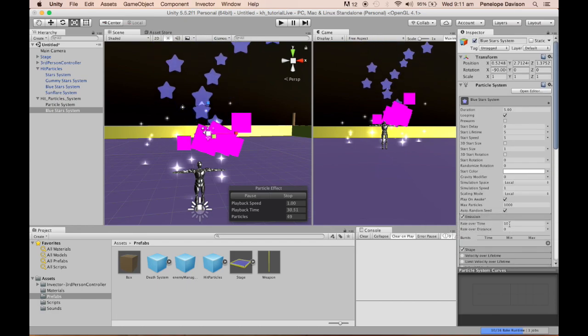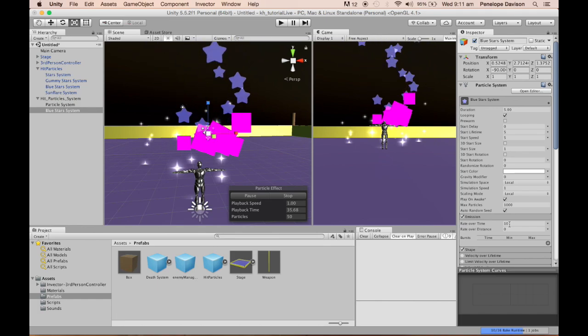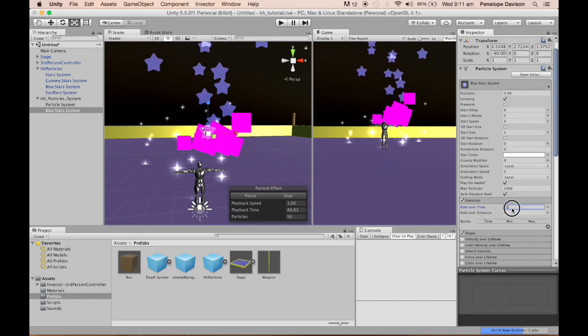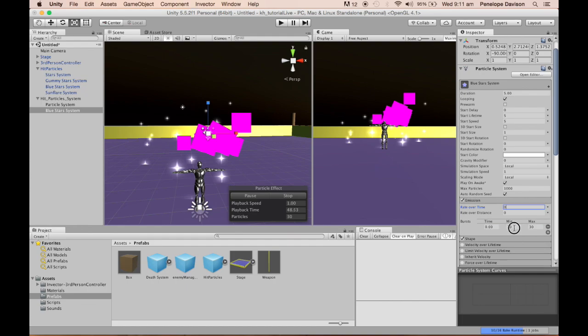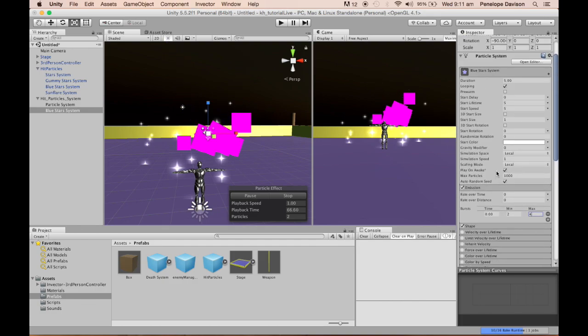The important ones I do want to bring your attention to before I go back and show you the settings on my current systems is just the emission. Over here I think it's very important. If you change the rate over time to 0, so it's not emitting at all, and you hit this plus sign here under bursts, this is how we get this singular burst of stars there instead of a constant stream. So making this quite low, because the blue stars didn't have that many, 3 or 4. As you can see, it's only sending out a few. So that's a bit hard to find sometimes, so just wanted to point that out separately.